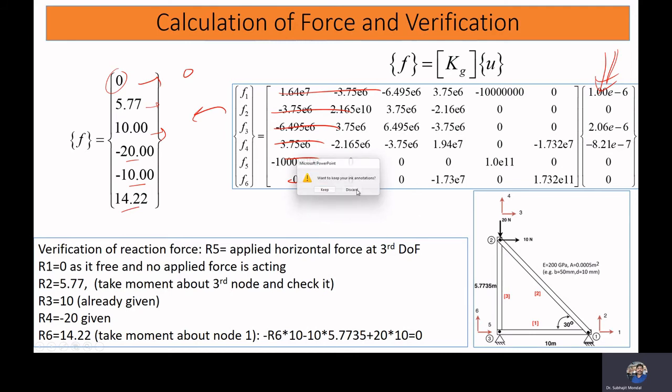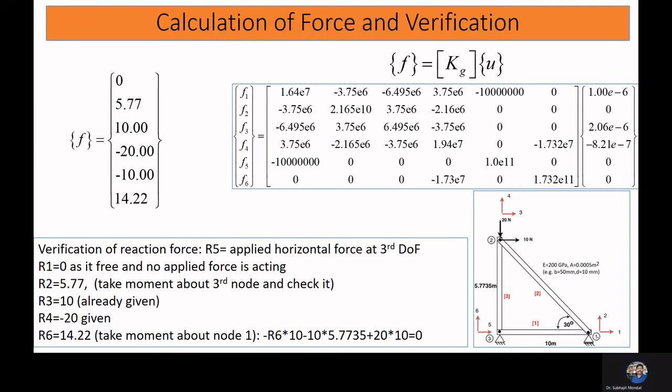Now we'll try to see whether our analysis is correct or not. Here you just see at node 1 we have degree of freedom 1, and this degree of freedom is free because at node number 1 we have a roller support. Since this is a roller support, this support can move in the horizontal direction in this way. Since it can move, there will not be any reaction force, and we also do not apply any force here. So basically we don't have any applied force and there will not be any reaction force. So this value is 0.